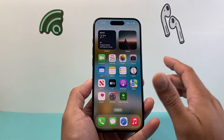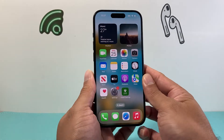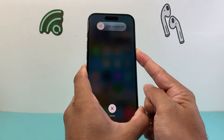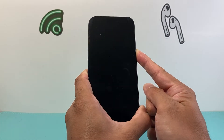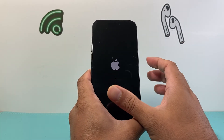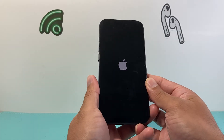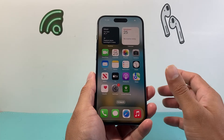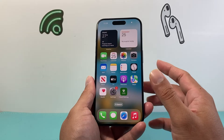Along with that, the next method is: quickly press and release the volume up, quickly press and release the volume down, and then hold on to the side button until the phone goes completely black and the Apple logo appears. So it's volume up, volume down, and then hold the side button. Wait until the screen goes completely black and the Apple logo appears — during this process do not touch the screen at all. Once the black screen shows the Apple logo, let go. Basically, what we're doing is shutting down the phone completely and having it reload. Sometimes you might have to do this process a few times.